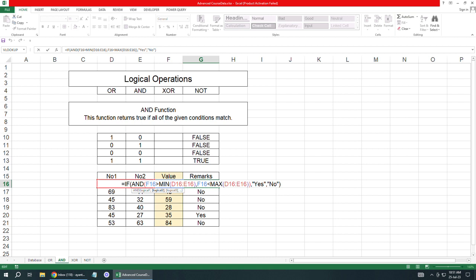If any number is greater than the minimum of the two given numbers, along with this, if the value is less than the maximum of the two given numbers, then only we can say that this value resides within two given values. So if both the conditions match, then only it will return yes, otherwise it will return no. So that is the utilization of AND function.